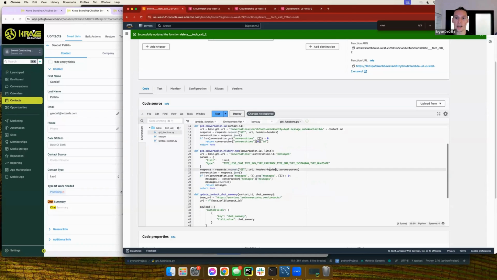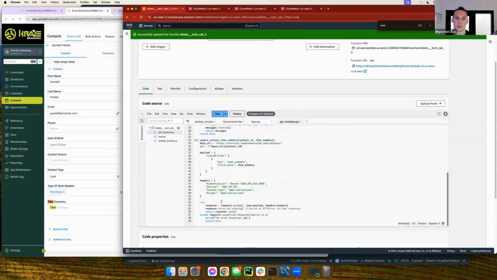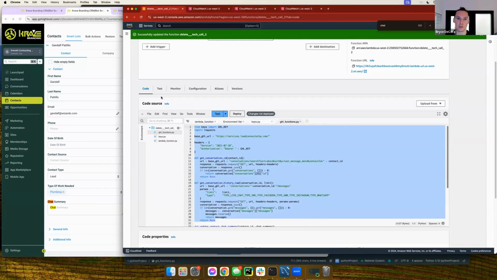I already have the headers made up here for us. We don't have to remake them here. And that's where if you copy in the whole file, it would have done better. Let me do that for us so it knows all this stuff that I have.